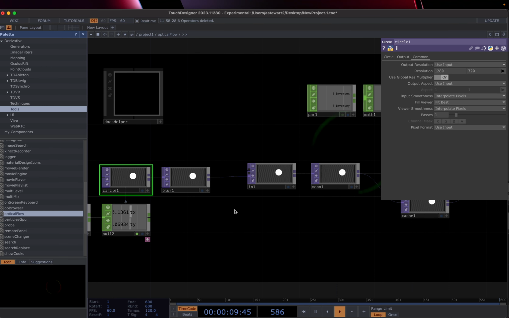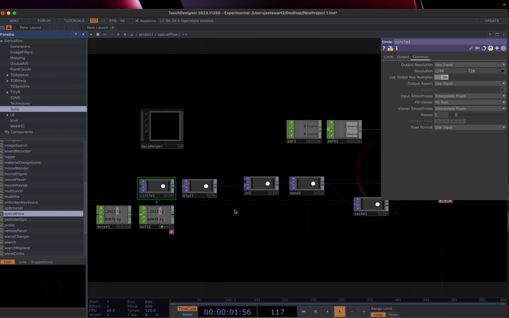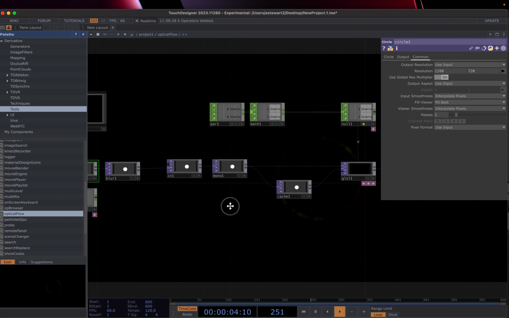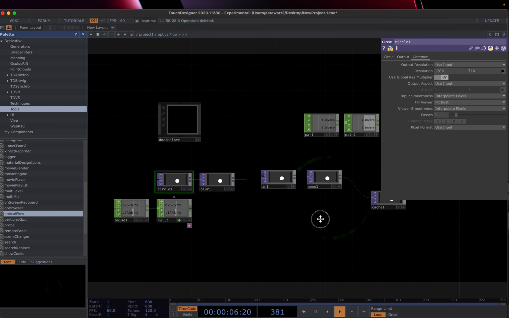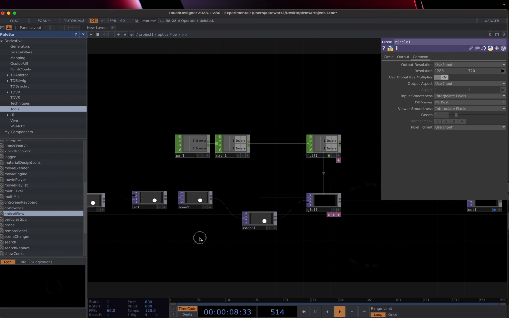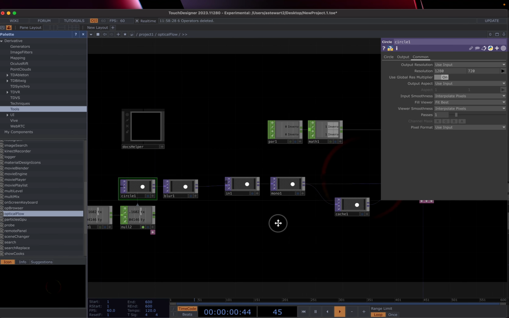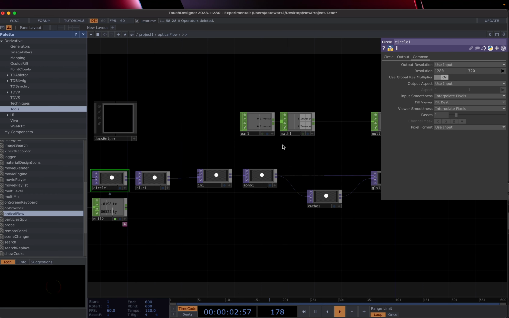One of the other tutorials I want to do is kind of like an introduction to noise and how to use noise to do different types of control. This is a great example. What's nice is you can copy this entire patch and be like, oh, I want to do that with some other element, and you can do it.